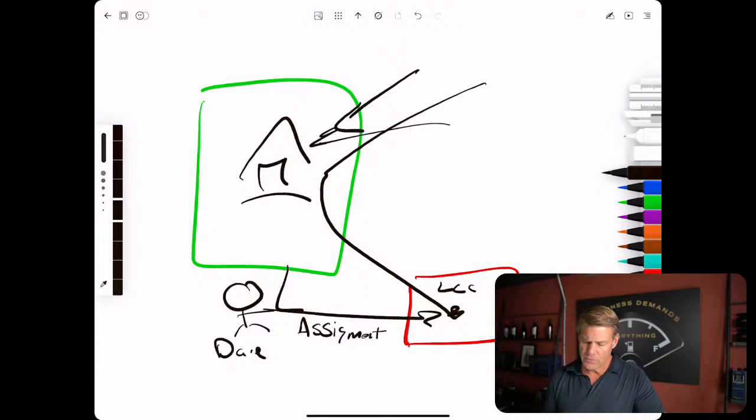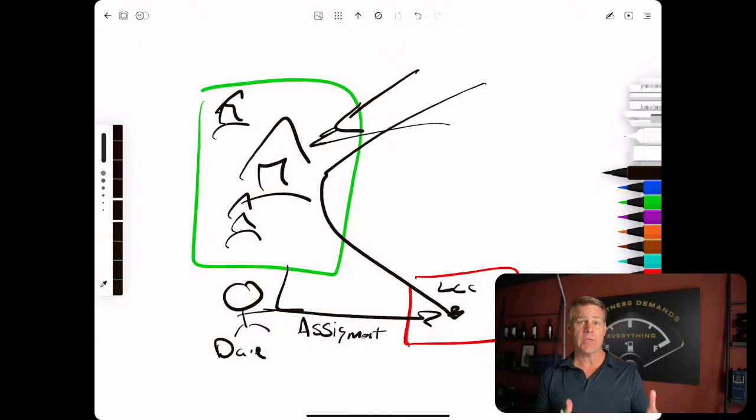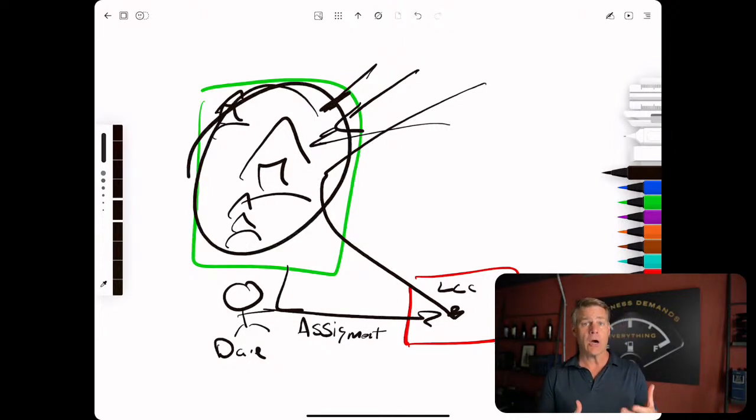Now, what I run into on occasion with individuals, they'll ask me this question: hey, can I put multiple properties in the same land trust? The answer to that is yes, you can. But that's like putting multiple properties into the same limited liability company. If something goes wrong with this trust right here, then all of these properties are at risk. So what is your risk tolerance level? Do you want to do that?